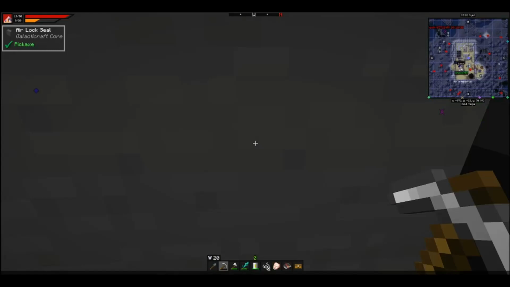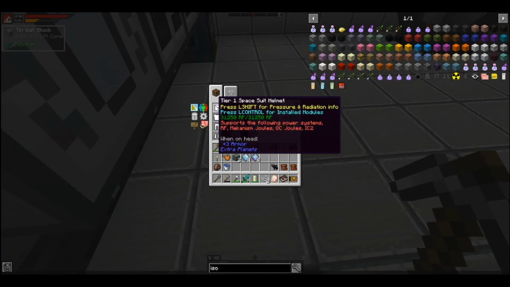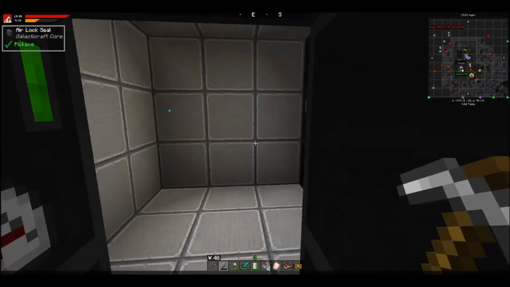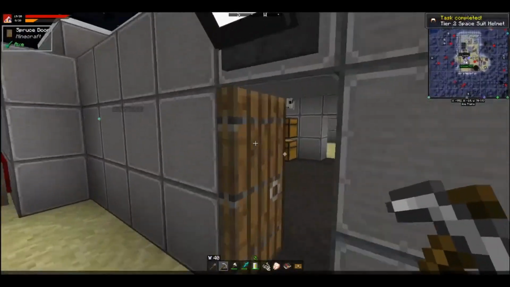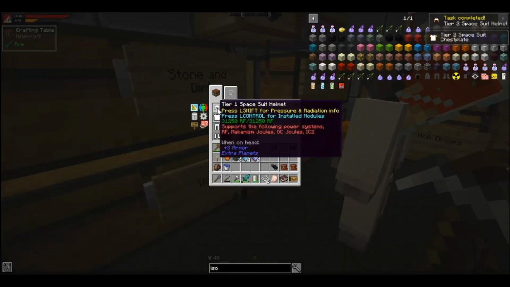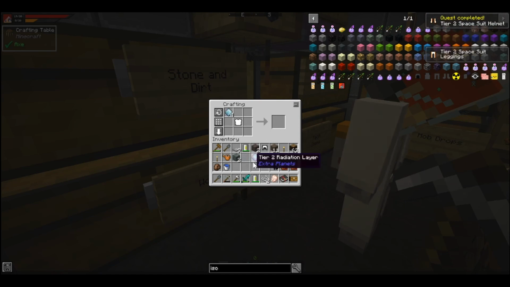Now, let's take the armor off. And we do that. And the armor layer. Okay, that was the issue. Did it work this time? Fully charged. Okay, yes. Tier 2 helmet. And then tier 2 spacesuit, chest plate. And then tier 2 pants. And tier 2 boots.